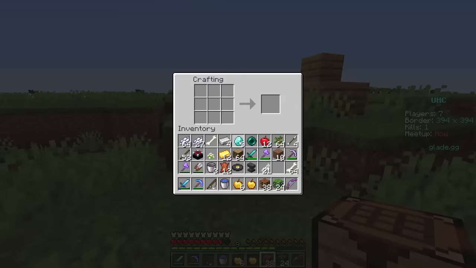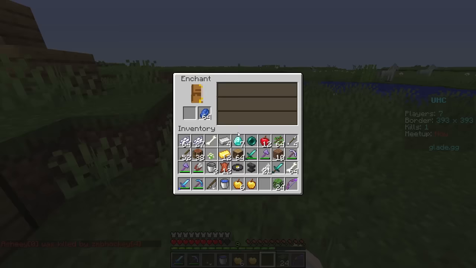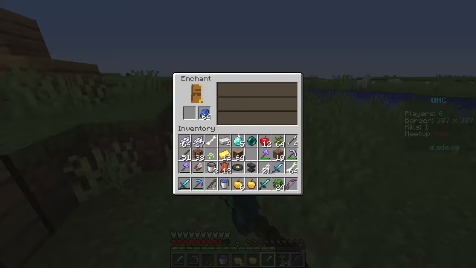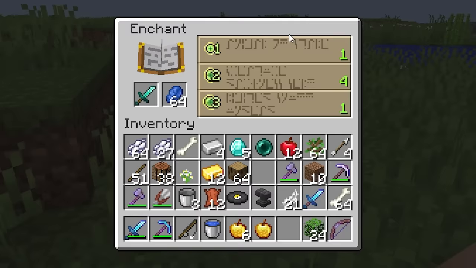Actually, I'm going to quickly try for this. Just because I can, I'm going to try for sharpness 3. Please. Come on, sharpness. Yes. Sharpness again. Go on. Oh, dang. I can almost afford it. Go on, sharpness, please. Oh, sharpness and knockback.